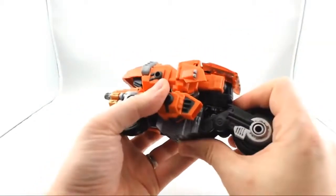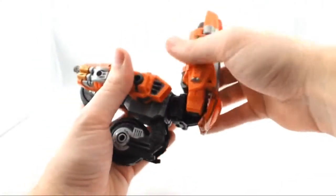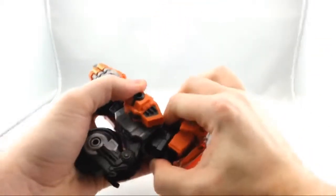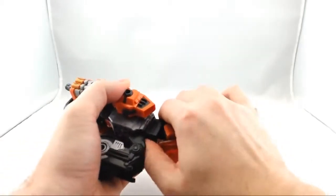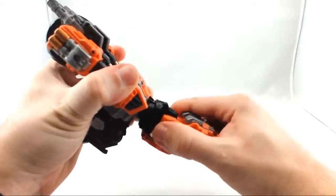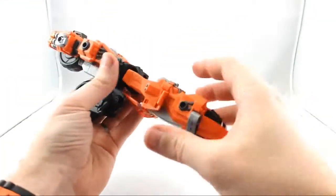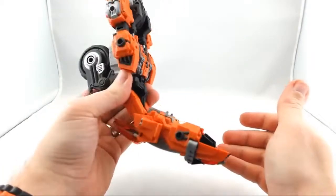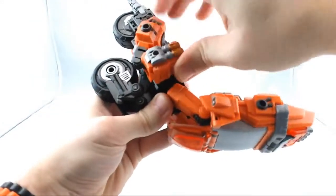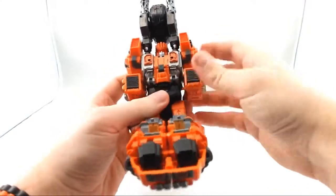And then unpeg the legs. And you're basically going to straighten the legs out again. Unpeg the legs, peg his waist back into his upper torso, and then straighten the legs out. And at the same time, you can pull the legs out, which sometimes unpegs the torso, and that'll give him his arm mode. And then it also tells you to take these hands, unpeg them, bring them around, fold them up, kind of fills in his chest area. Same thing on that side.